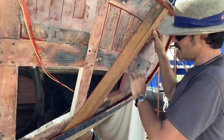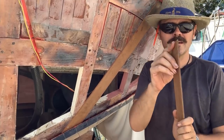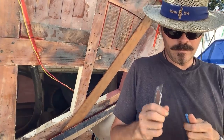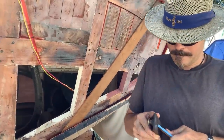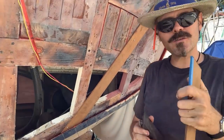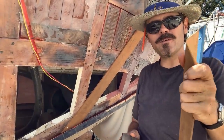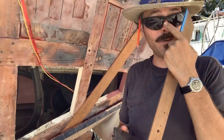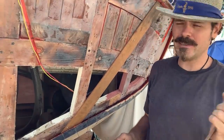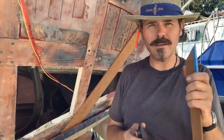So we are really close. We're just gonna plane the end down a little bit. I got it close to the jigsaw and I'm planing it to the bevel that I can see. And I'm just doing this all by eye. I guess there's a way you could measure it out, but I can look at this and I know if it's gonna work or not.